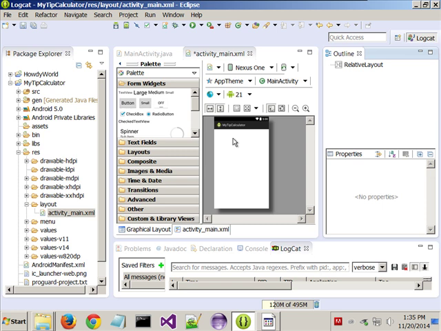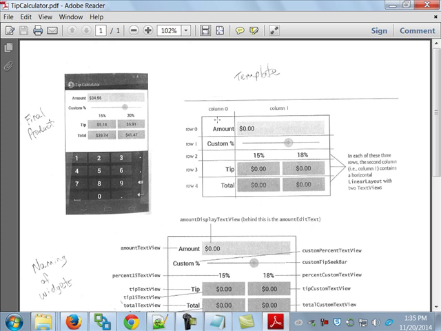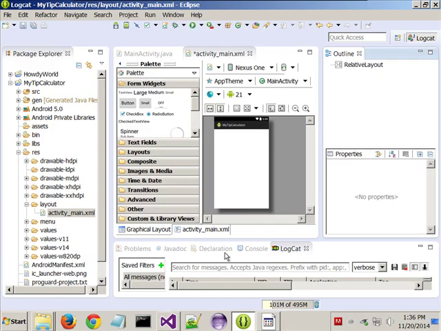So yours should look then, hopefully, like this looks right now. When we build this, going back to what I showed you before, again, we're going to have 5 rows, and each row will have 2 columns. All right? And one of the first things that we're going to do is change our layout, which right now is of type relative, which means put as much stuff in a row as you can.